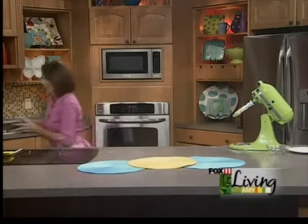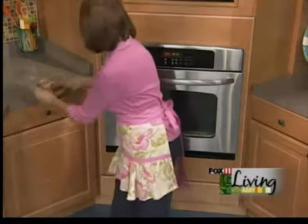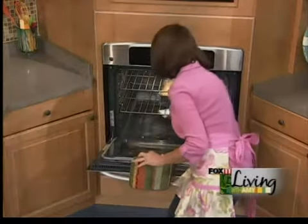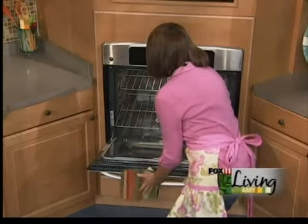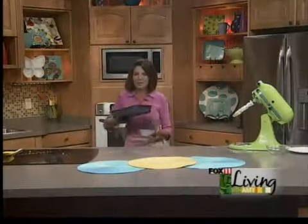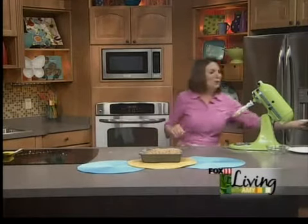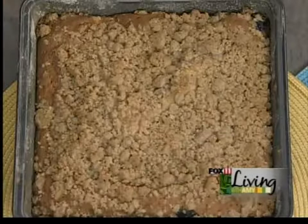And let me show you what it looks like when it comes out. Can't wait to have a piece of this with my coffee. Oh yeah. Now we're talking. And I'll cut into it in just a minute and I'll show you what it looks like inside. But there you go. It's my blueberry streusel coffee cake and that wonderful crumb topping on top. Recipes on our website. You can also pick it up at any Festival of Foods.